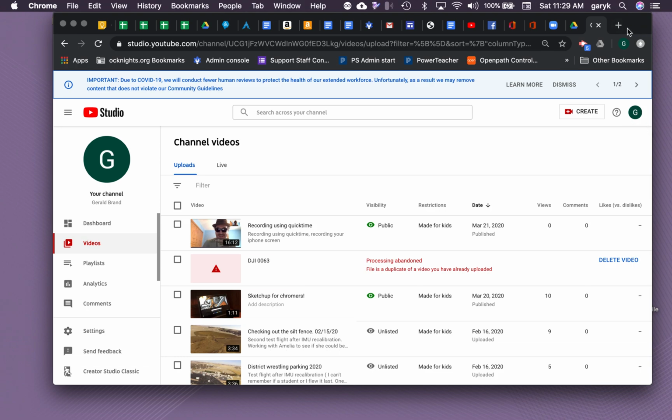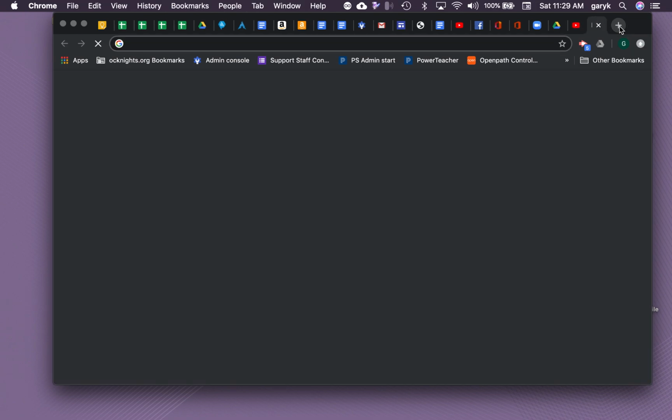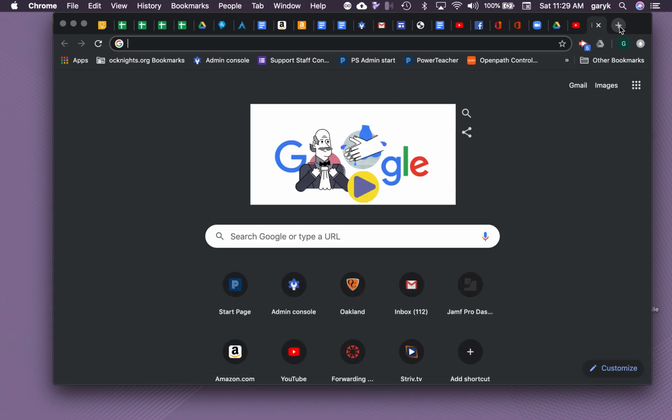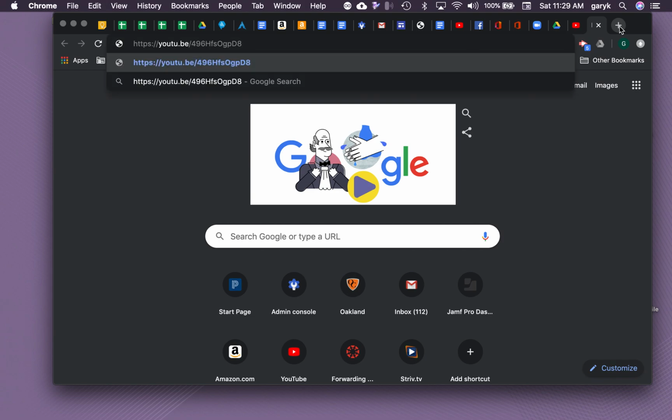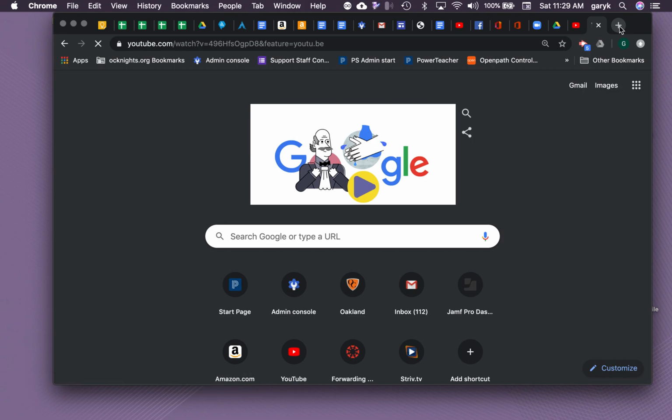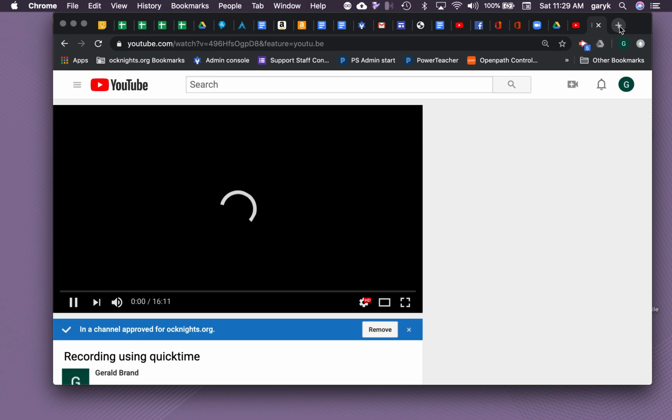Okay, so anyhow, to get back to where I was, I had copied that URL. You may have noticed that URL was shortened. And when I paste it in here, you'll be able to see it's shortened. Command V to paste. There it is, our shortened URL. I hit return. And notice it gives you a longer URL, the full-length URL. This is the one you need to copy and paste into stuff for your kids to be able to see.